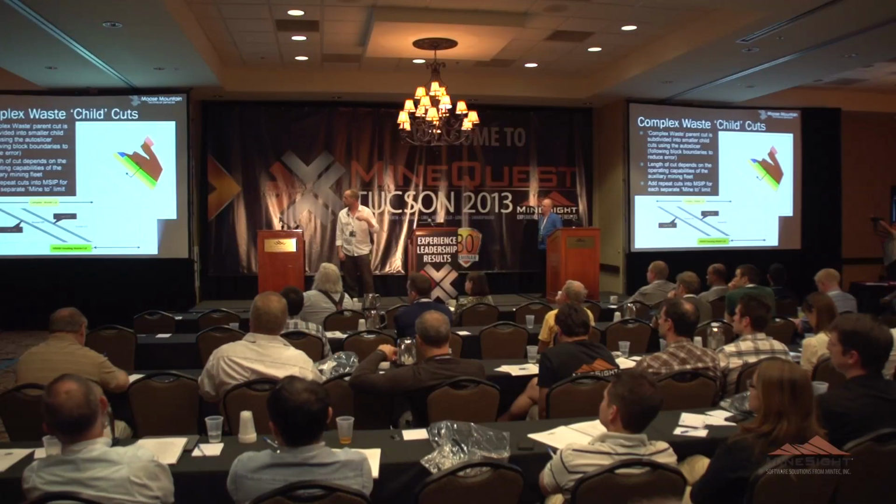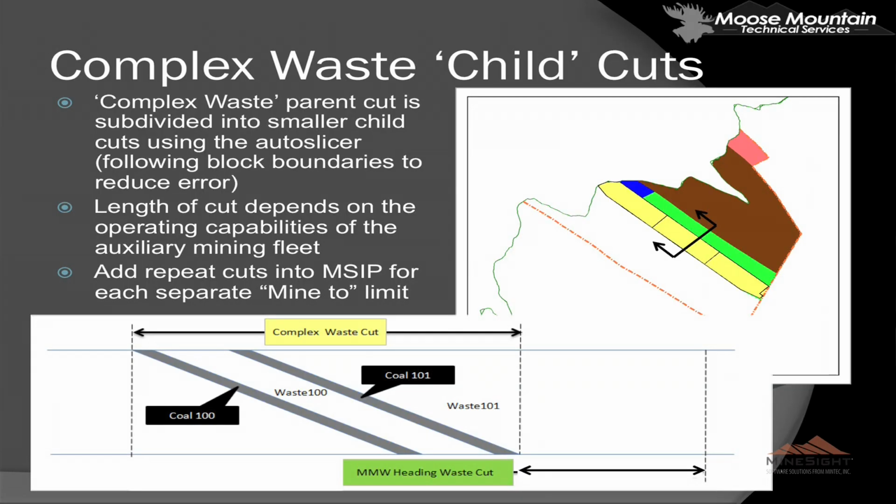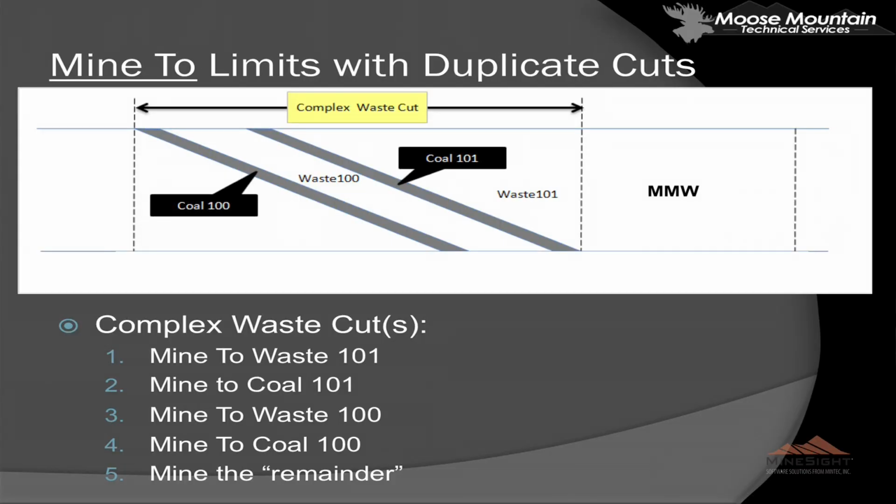And the great thing about some of the tools that we have in MineSight is we can easily separate this cut into the multiple activities that are happening. So as Mike was talking about units and mineable units, here we have waste. We have a coal seam that's going to be mined as a unit, another waste parting or a separable activity of waste, another coal group or group of seams that's going to be mined as one unit, and a footwall wedge. So we actually have 5 occurrences of activities in a single yellow cut. One of the tools that we use to split that out is the Mine2, which is a really handy tool.